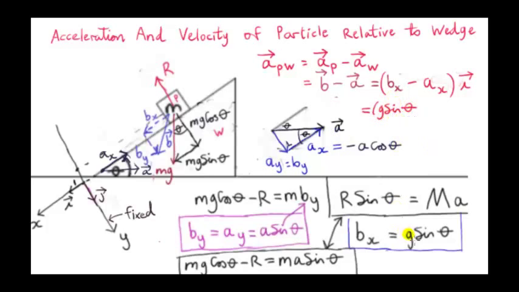So we have b sub x, which is g sine theta minus a cos theta. Okay, so this formula makes sense intuitively because the particle's acceleration is downwards with magnitude b_x. I mean, the x component has magnitude g sine theta downwards, but this fixed particle on the wedge, this point that is part of the wedge, has magnitude a cos theta up against the x-axis in the negative direction. So we're in a sense adding the magnitudes of these two vectors.